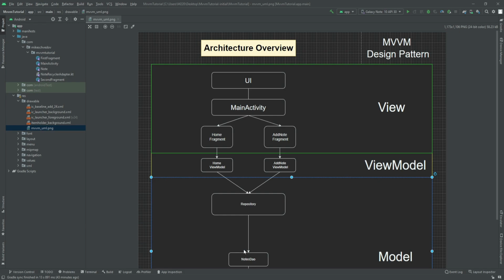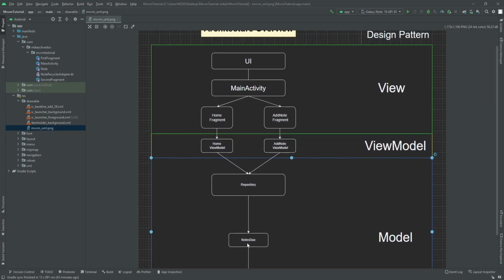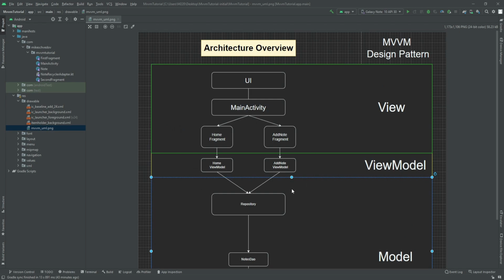Because if tomorrow we want to create another recycle view and bring other things, not just nodes, we can simply add a different method inside the view model, and then we're going to do the same request over here. So we don't have to put all of the code inside the fragment and things are going to get messy, okay? So I talked a lot, and I hope that you understood a bit of what I tried to tell you.